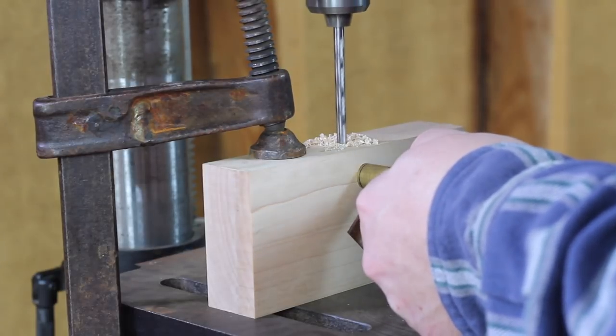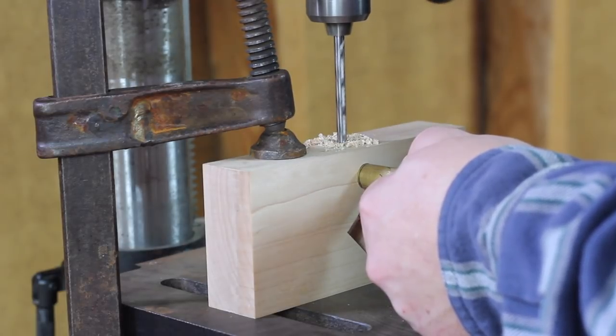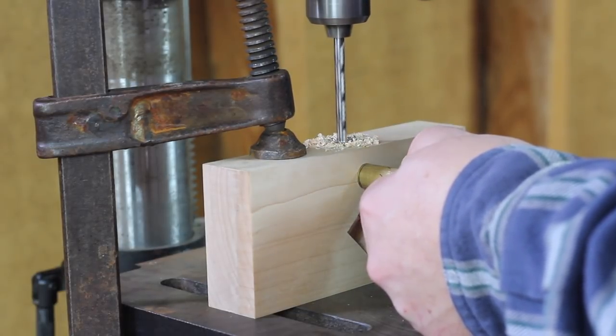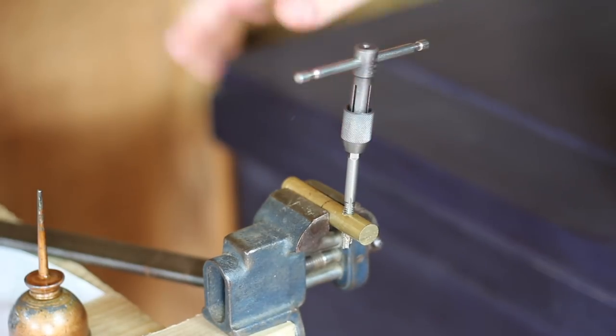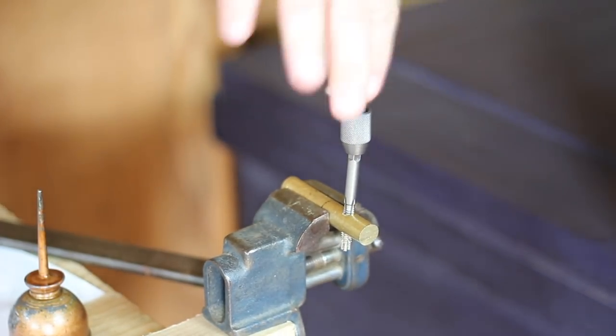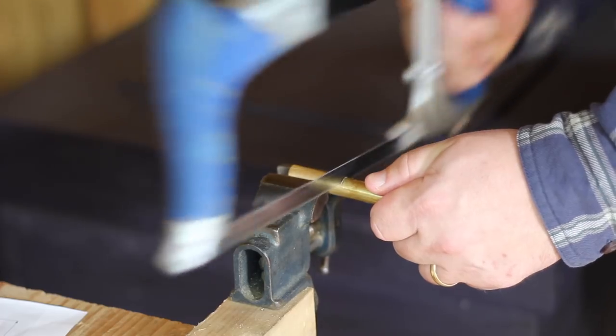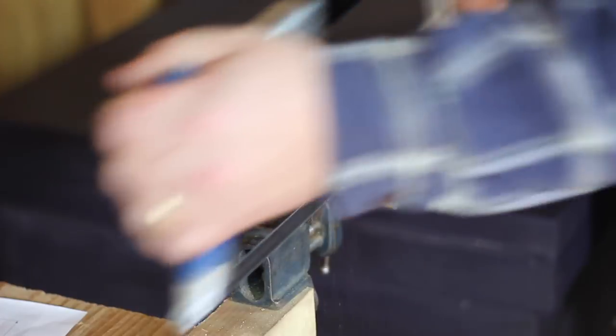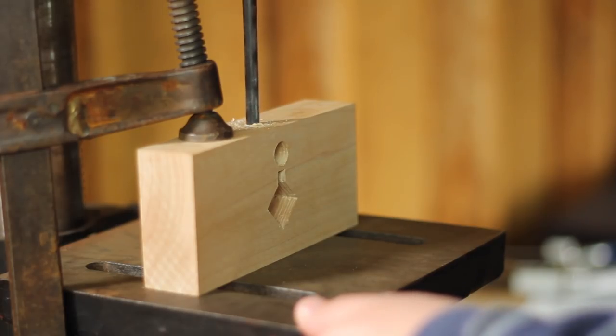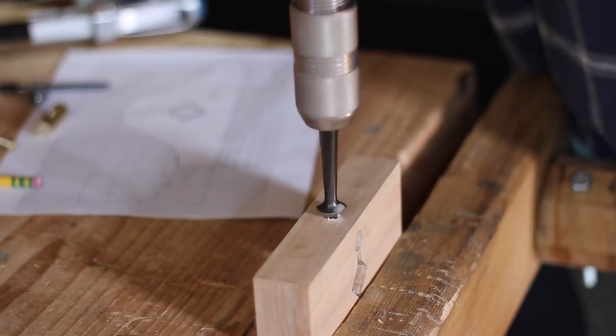With the beam and pressure foot mortises finished, I made the brass nut for the thumb screw. I inserted the round brass stock into its mortise in the fence and drilled through the fence and the brass at the same time. I bored straight through the brass and into the beam mortise below. Then I removed the brass stock and tapped it for the thumb screw threads. After tapping the threads, I marked and cut the brass rod just oversized so it would protrude slightly on each side of the fence. I enlarged the hole in the fence to create clearance for the thumb screw and then lightly eased the corners of the hole using a countersink bit and a brace.